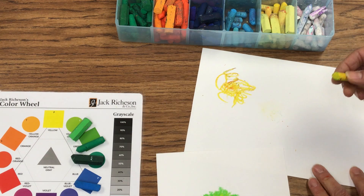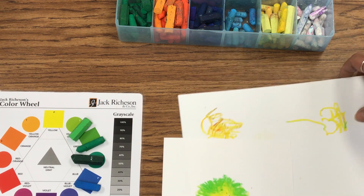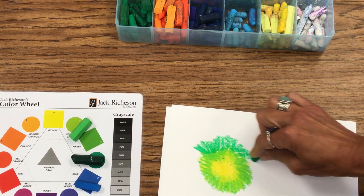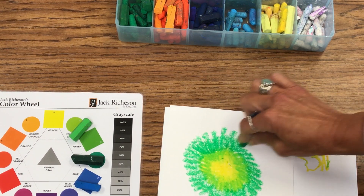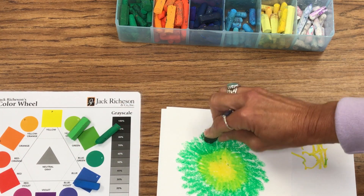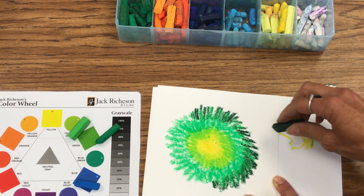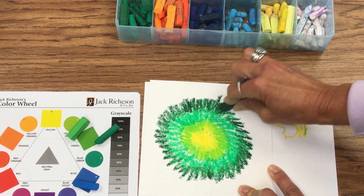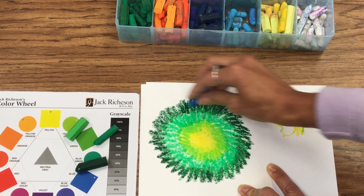I'm going to go to that paper that is my clean-off paper and clean that yellow off, so if someone else is using it later they're not going to have a mess like I had to work with. And next is the darker green. I'm letting it get a little bigger because I know I'm going to use this to blend into my blue-green, which almost looks black. And last but not least, the blue.